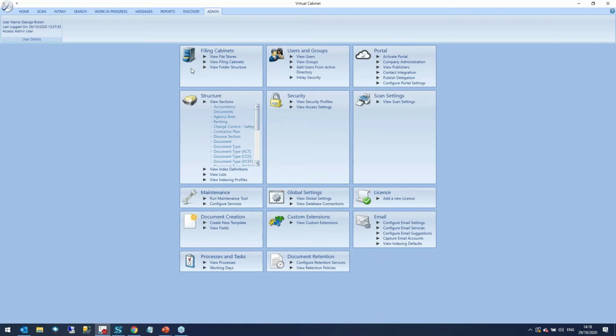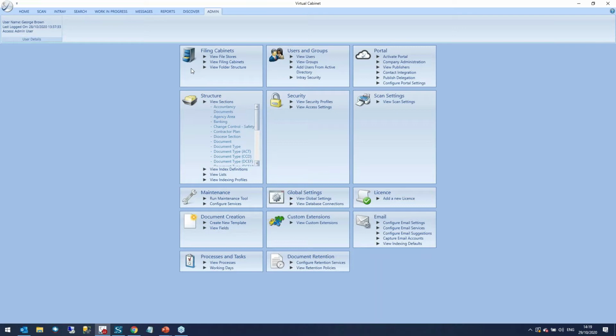But what we can do in VC, and again, I hope you're aware of this, is we can set security profiling at everything from cabinet, document type, section value, client code, client name, member of staff, managing partner, and all the way down to individual document level, based on pretty much anything that you can have in VC. And most of that can be automated. Some of it gets really, really complicated, and I think in most businesses' cases, that's not entirely necessary. I think once you get up to sort of verging on enterprise level, that's a bit more relevant.